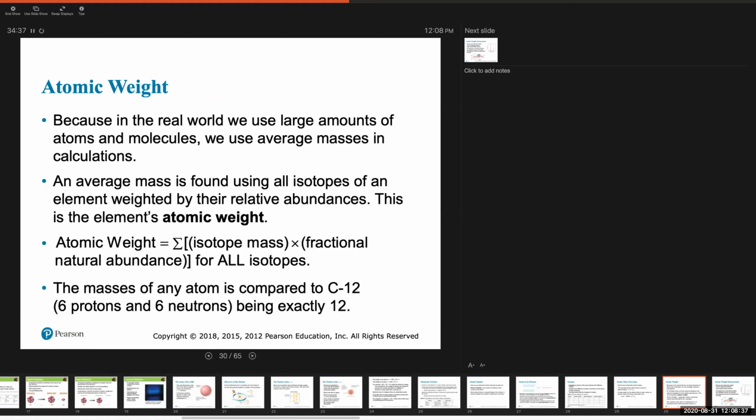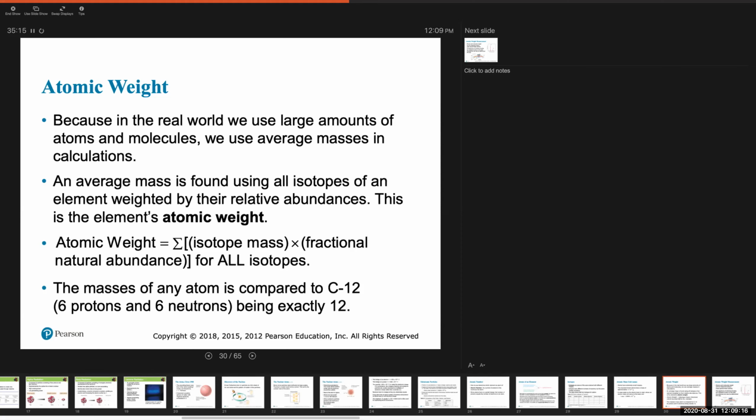When we mentioned before that carbon had 4 different isotopes, it's mostly carbon-12, but there are the other ones. So which mass number do we use if we're going to use carbon in a calculation, say to figure an atomic weight or molecular weight? Well, what is typically done is you calculate an average mass using all the isotope information that you have. Those atomic weights that you look up in a table are based on this.